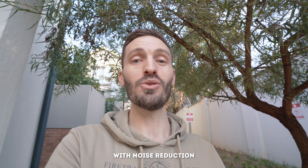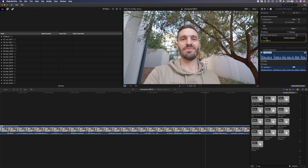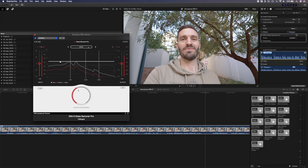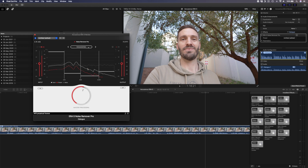The difference is huge. There's also a pro version that gives you a little bit more control. With the noise remover pro plugin, you can control the different frequency bands — your low frequencies, your lower mids, your higher mids, and your high frequencies. You can also select presets like camera noise, which is useful for denoising audio from bad quality camera preamps, or environmental noise. You can also try two different sets of settings and switch between them using the A and B toggle switch.